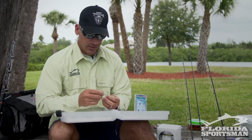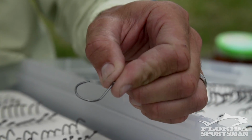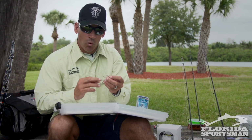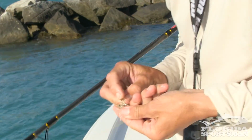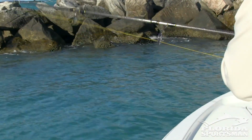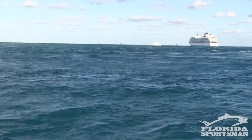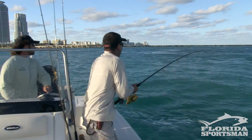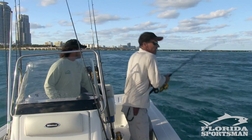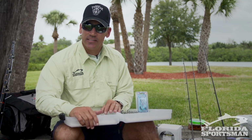So another thing to consider is the size of the hook. And we always talk about matching the size of the hook to the size of your bait. Not only the size itself, but the size wire. If I'm tarpon fishing with a small shrimp, I can't use a heavy wire circle hook. What's going to happen is it's just going to run that shrimp down to the bottom. It's not going to be a natural presentation. So I'll have to utilize a finer wire circle hook. I may lose some fish, but it's necessary to get that natural presentation. And that's your basics on hook styles, sizes, and when to use them.